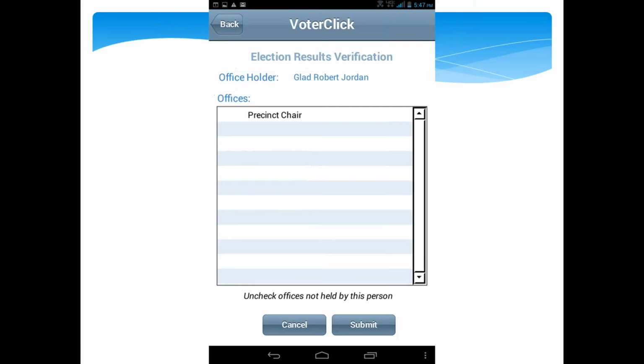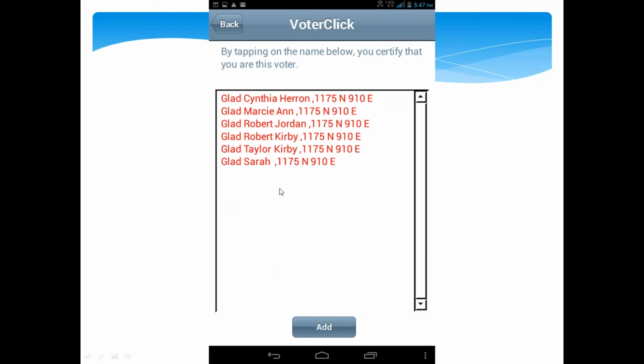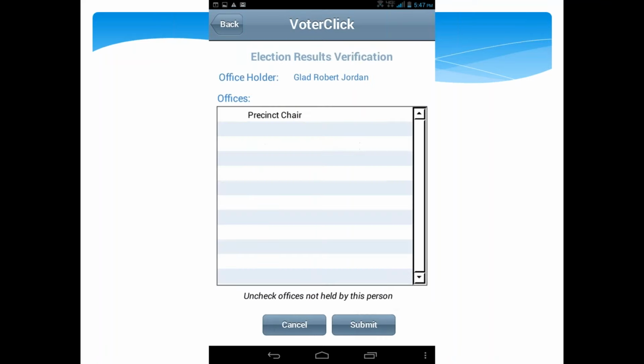Now notice if you're on this screen here, if you don't see the name that you want, click add here at the bottom, because it is possible to elect someone who affiliated that night. Someone who registered as a Republican the night of the caucus can be elected as a delegate, and we actually had that happen many times in the last cycle. So you can actually add them right here. If you open this up, you'll be able to enter the name and the birthday, all the information that's on the voter registration, and you'll be able to report them as being a delegate or an officer. This is also a feature that's not currently on the state system.